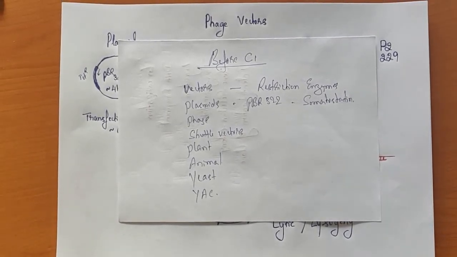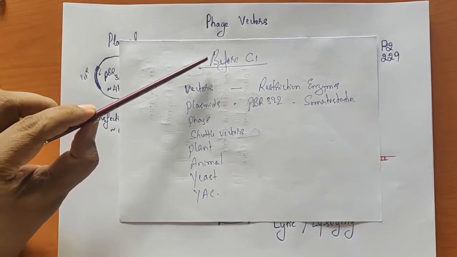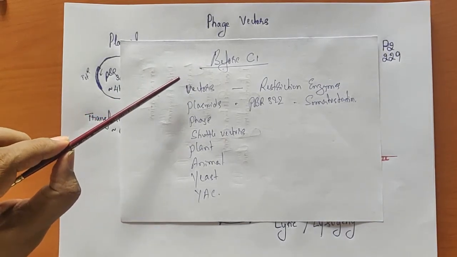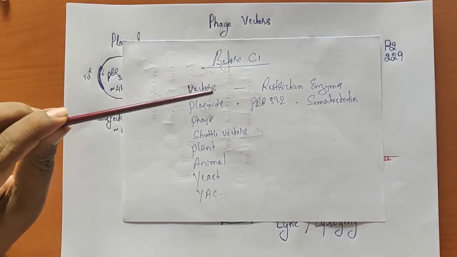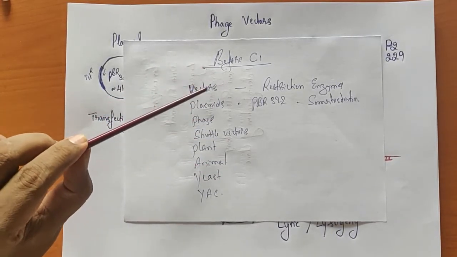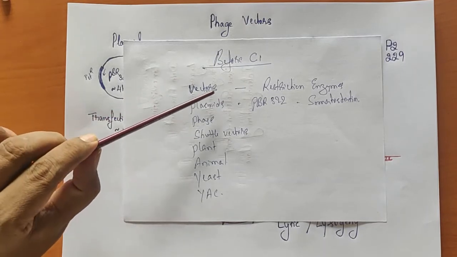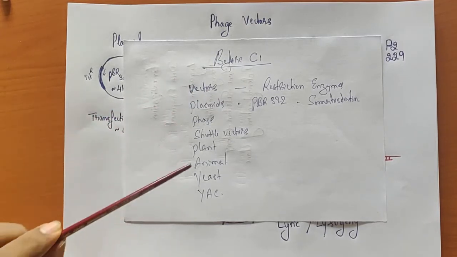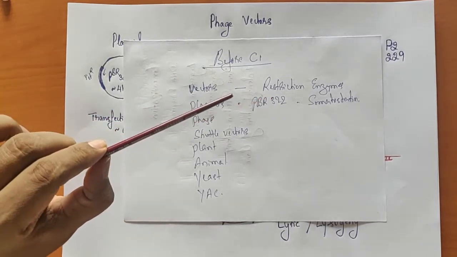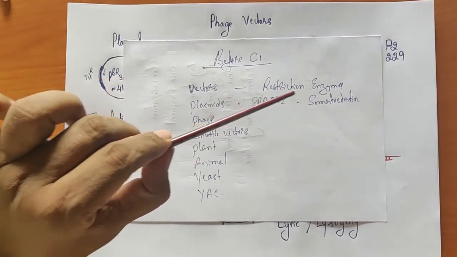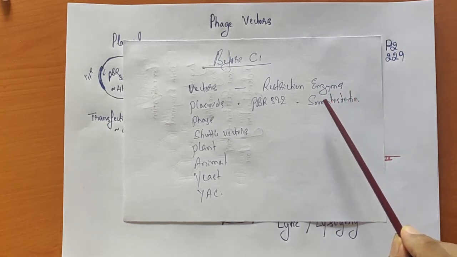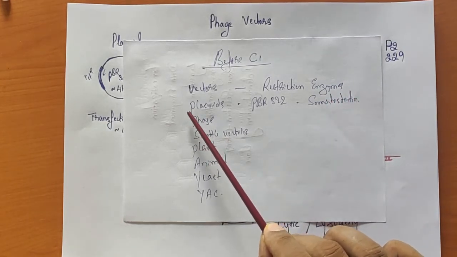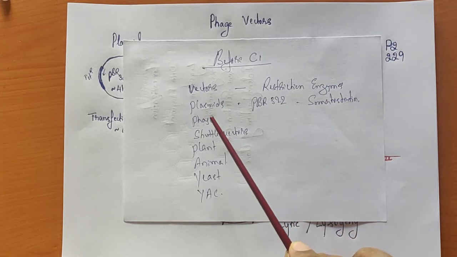Hello students, before the C1 component, I will briefly go through all the aspects we have discussed under recombinant DNA technology. We have discussed the vectors and different forms of vectors, and also we discussed in detail restriction enzymes, and how they are useful in generating the DNA of our choice.